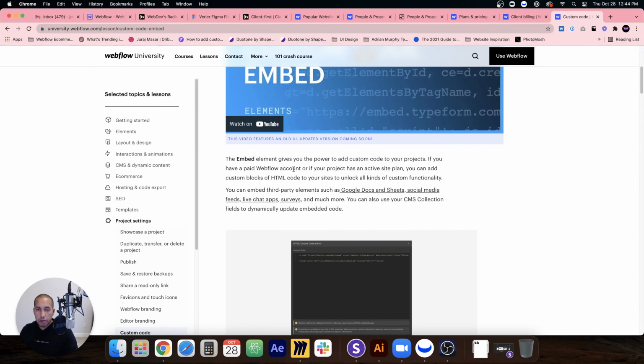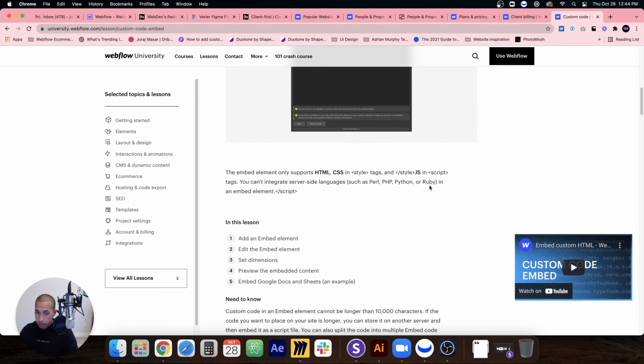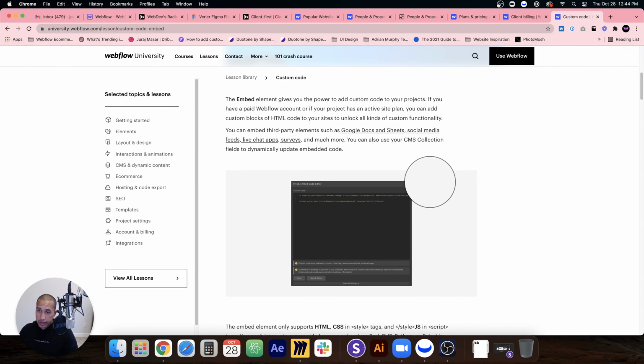If you have a paid Webflow account, or if your project has an active site plan, you can add custom blocks of HTML code to your sites to unlock all kinds of custom functionality. So yeah, either an account plan or a paid site plan.